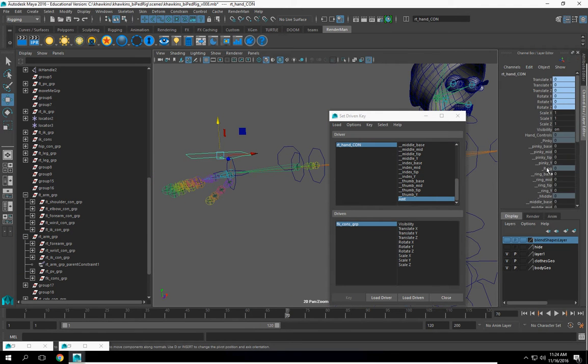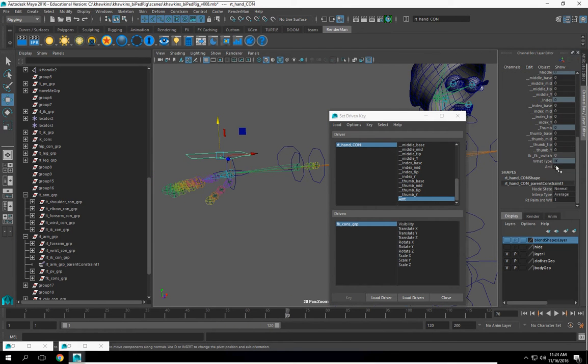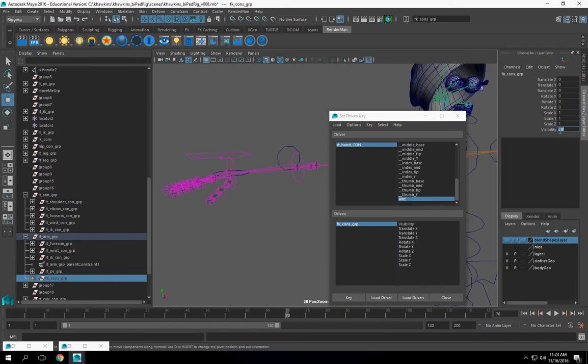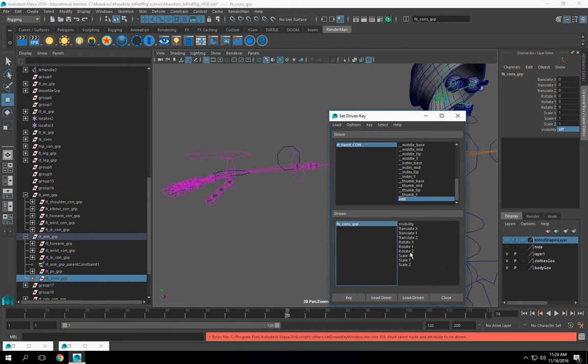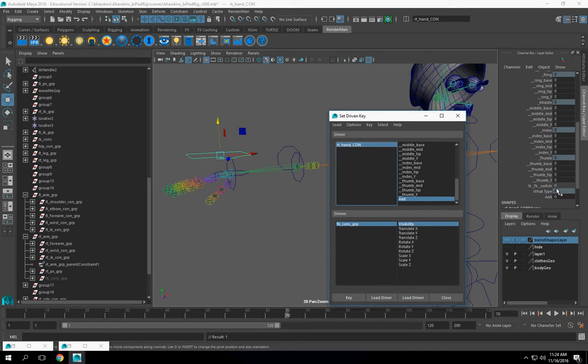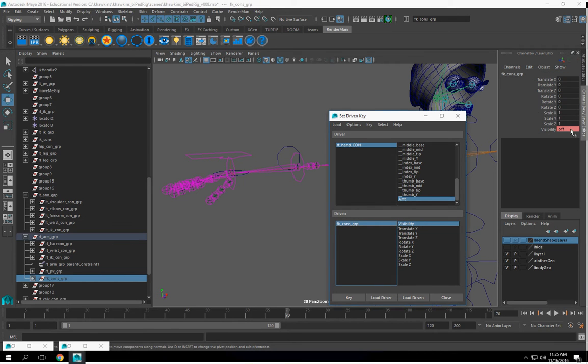And let's take another look at this. We already got this set up. So here I'm IK. I want these to disappear because I've already set that up. Visibility on the group, I'm going to change that to 0. And hit key. Now we got it. And hit key. Then we go back to here. Set this to 1. Go back to my group. Set that to 1.